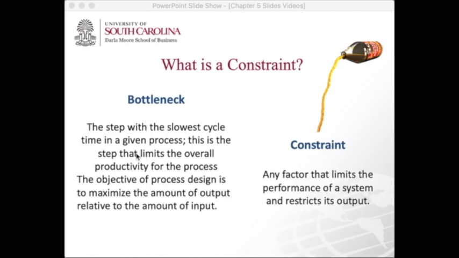And then we have a couple of concepts here. A bottleneck is the slowest process, and most of the time we'll present it as the cycle time or capacity of the process. So the slowest cycle time is the bottleneck. It will limit the production of the whole system. Okay, and you have other constraints and other limitations.